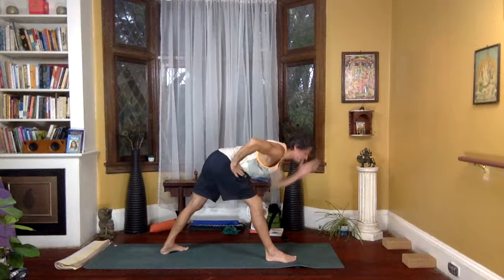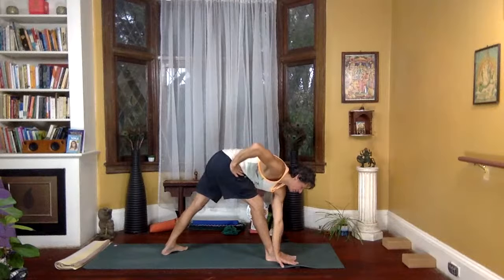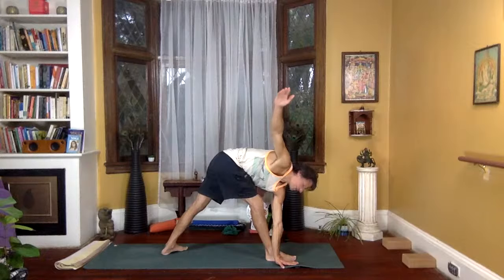Revolved triangle. Inhale, left arm out, thumb up. And then exhale, twist. Left hand outside of right foot, maybe up on a block or stack of books. Inhale, right arm then reaches up. Gaze up. 1.